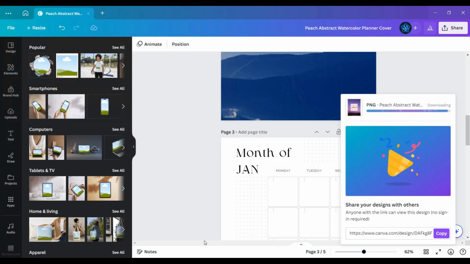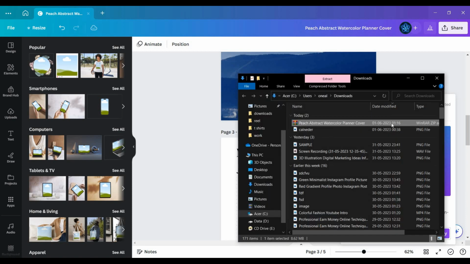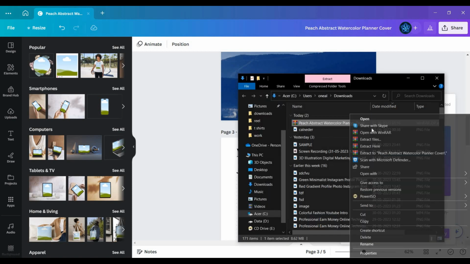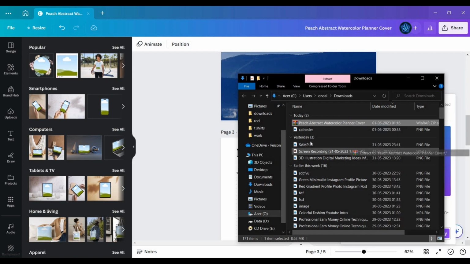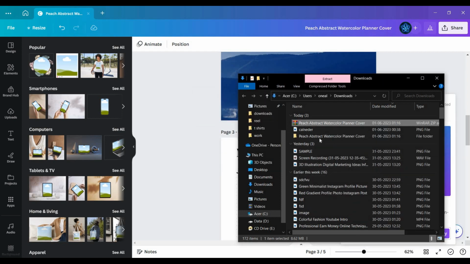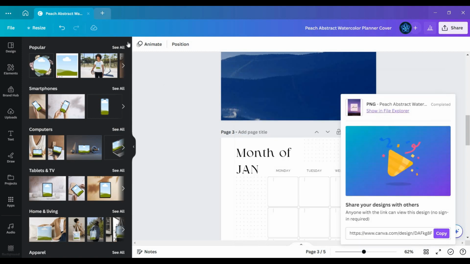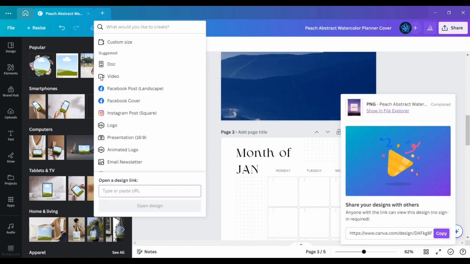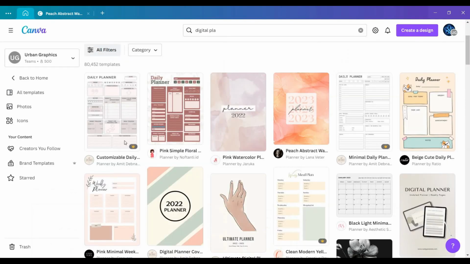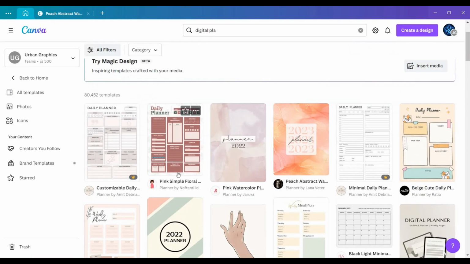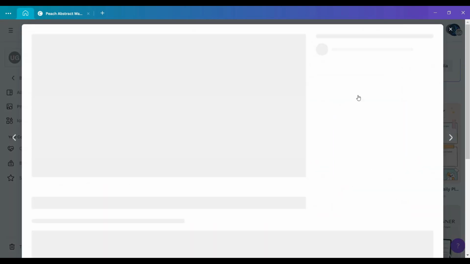We can just save it. It's saved here. PNG is ready. You can extract here only. You can edit this. You have to open a new one. Let's open this.